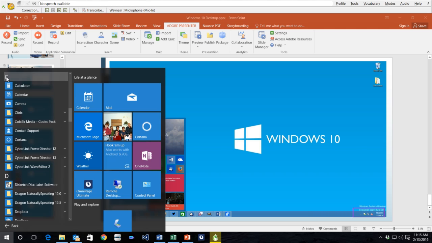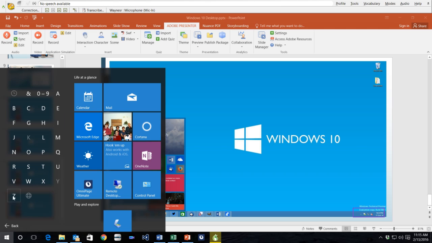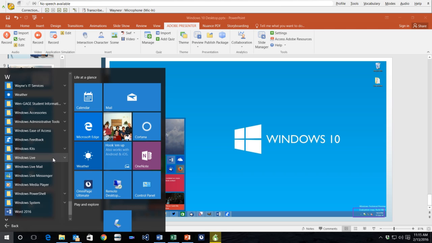If I click any letter, it takes me back. I can go to the Windows section and look at the applications there. So I can get through there fairly quickly.